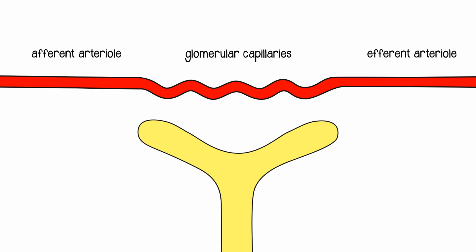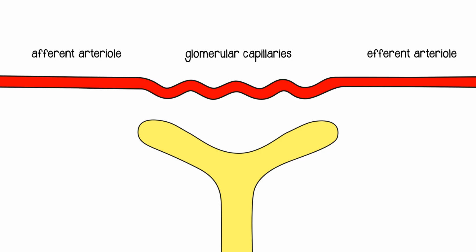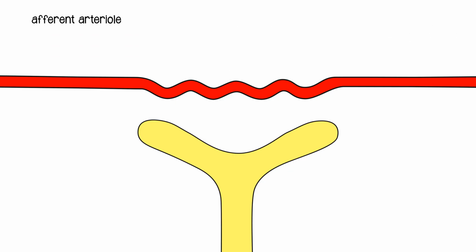And of course, arterioles have smooth muscle in their walls, and that means they're subject to control. They can constrict or they can dilate. The capillaries don't have that option because capillaries don't have any smooth muscle in their walls. Let's look at the control of the afferent arteriole to begin with. One of the things that the afferent arteriole can do is to auto-regulate the flow of fluid through it. And one of the mechanisms by which this occurs is referred to as the myogenic mechanism.